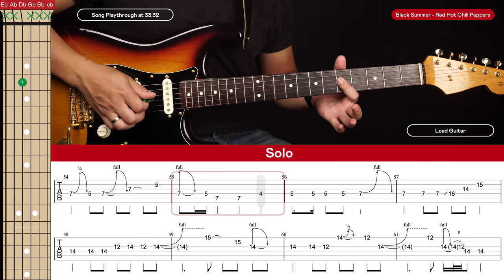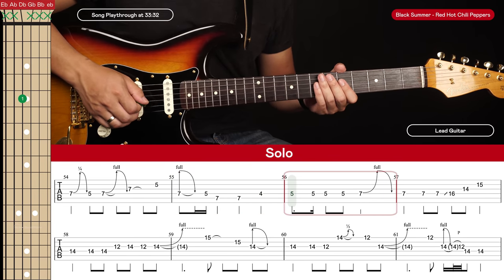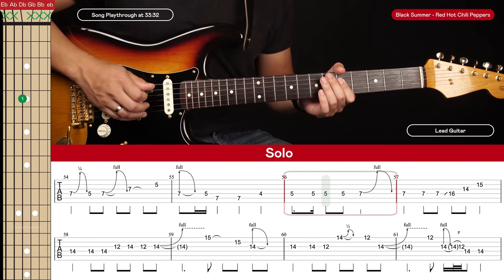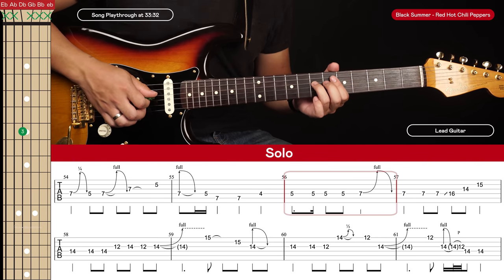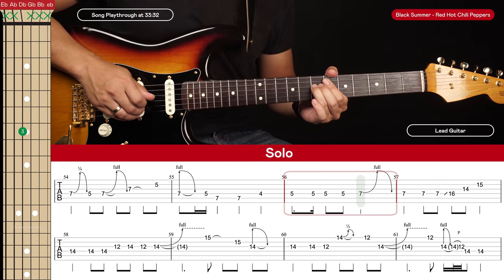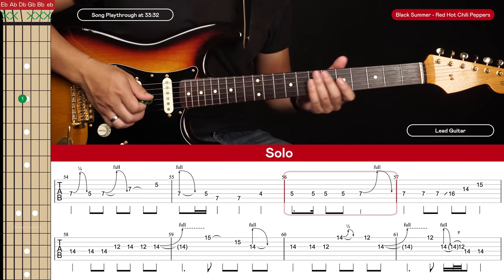Then we go up to the 5th fret of the 4th string. And then a quick up down stroke. Another down stroke. And then 7th fret and bend up a full tone and release. So this third bar.